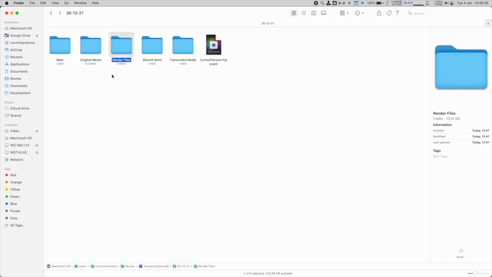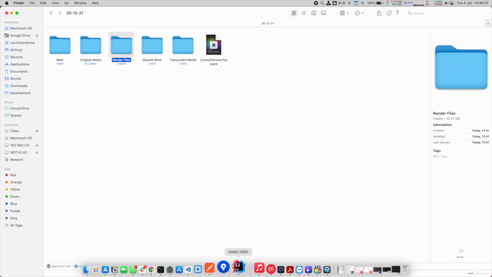Both these two procedures are very fast and very useful, but they are useful when you have just a few projects, because you have to enter into each specific project and delete the files, and you don't have an overview of the size of your library. What is the size for a given project? It's a very long procedure.